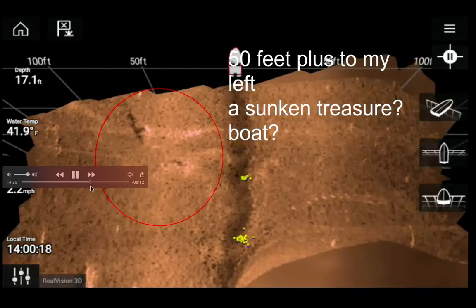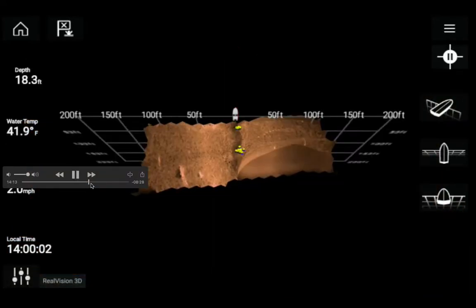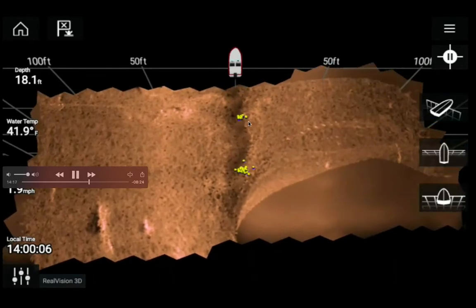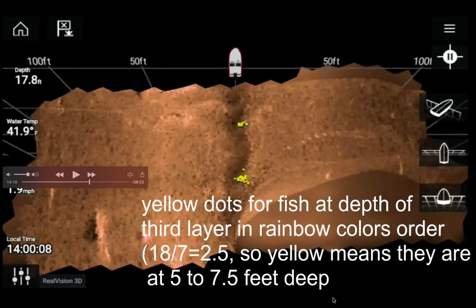So you can divide it by... let me go back and show you that math again. Let me stop it. So these yellow dots, okay, here we go. This is what I want to show you. Basically, if we're in about 17.8, rounded up to 18 feet of water, divided by 7 colors in the rainbow, it equals about 2.5 feet per color. So yellow means they are at 5 to 7.5 feet deep.